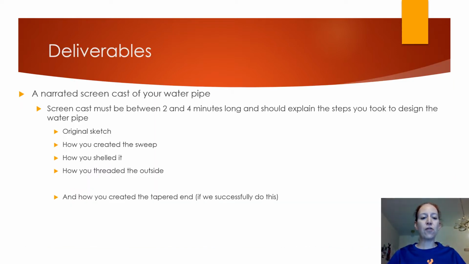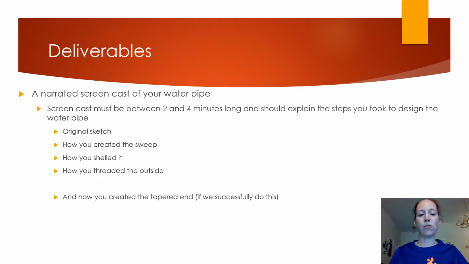So the deliverables for this particular assignment, what you're going to need to turn into me, is a narrated screencast of your water pipe. So not only are you going to show your water pipe in Fusion by screencasting it in PowerPoint, but I want you to narrate it. The screencast must be between 2 and 4 minutes long and should explain the steps you took to design the water pipe. Specifically, your original sketch, why it's at the origin.